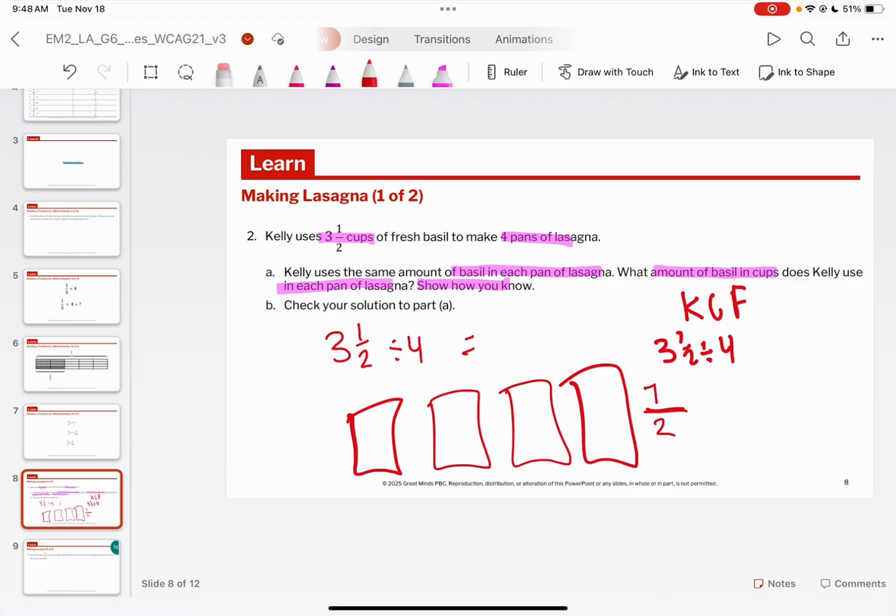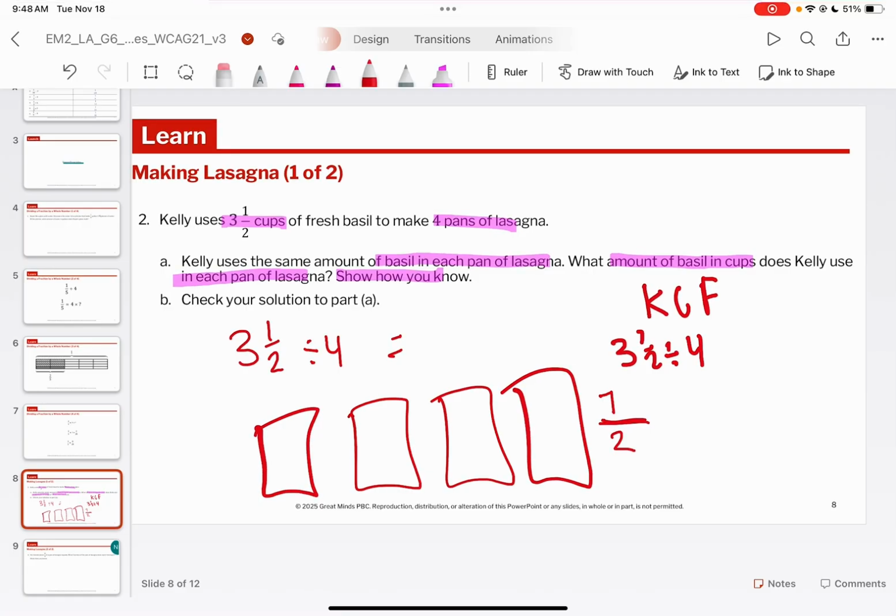Yes, Caleb? I don't understand. For which part? The whole thing. Changing it to... besides that part. I don't know how you got the 7 over 2. Okay. Think about this. I have 3 whole groups, right? 3 whole groups of what? 1/2. So the denominator is out of 2. So I do whole number times this because I have 3 whole groups of 2. 2, 4, 6. That's why I get 3 times 2. But then I have how much left?